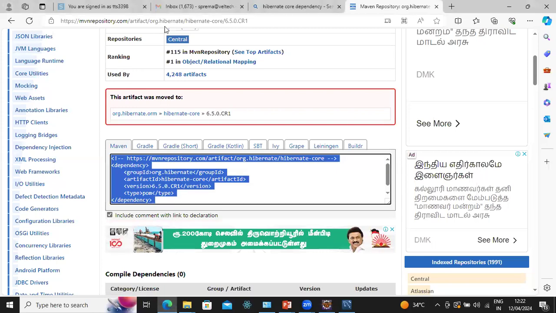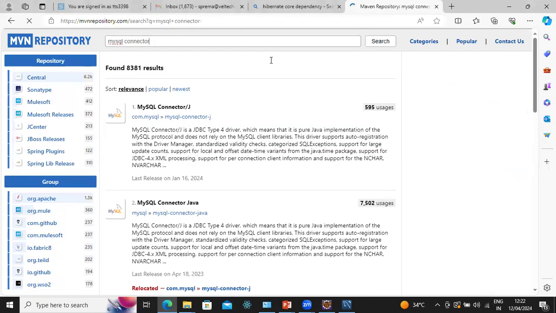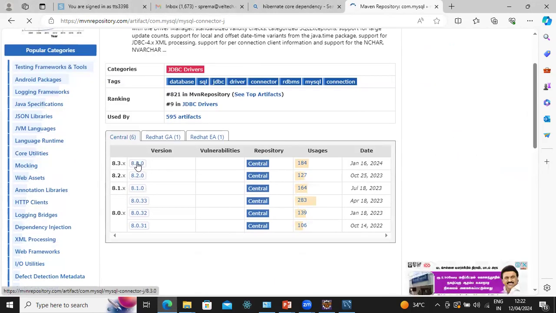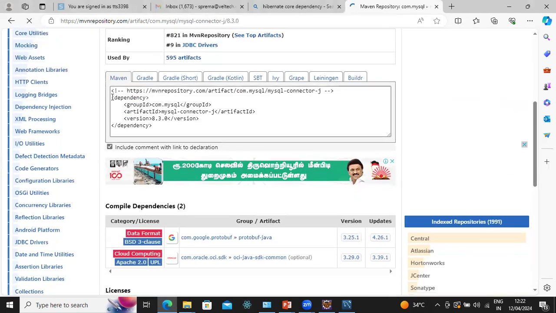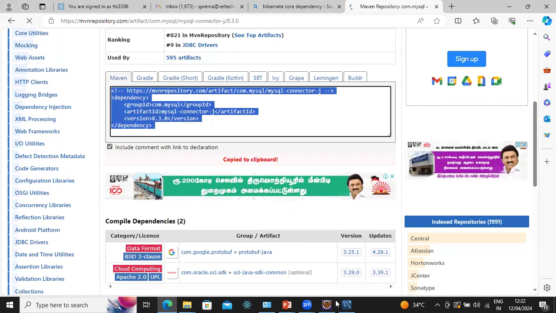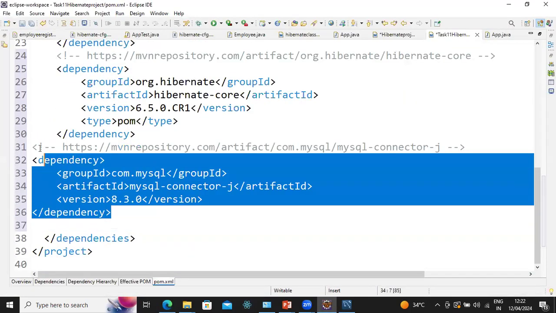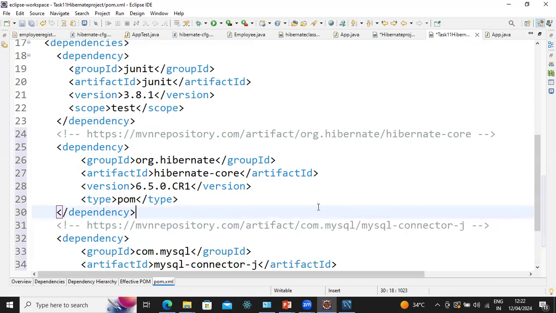And using this Hibernate framework, I'm going to perform MySQL operations. For that, I need the MySQL connector. For that, I just click on the latest version, copy this dependency, and paste it here. So what I did so far: two dependencies added.